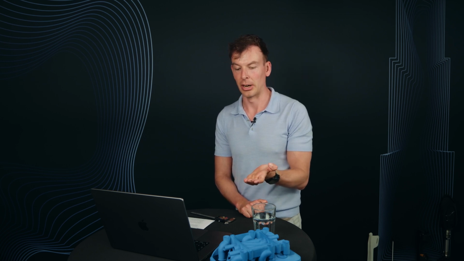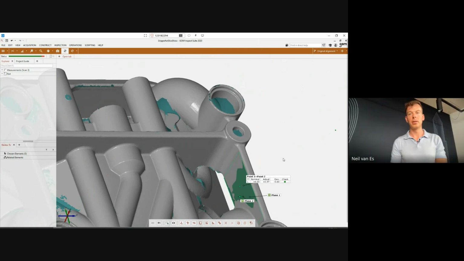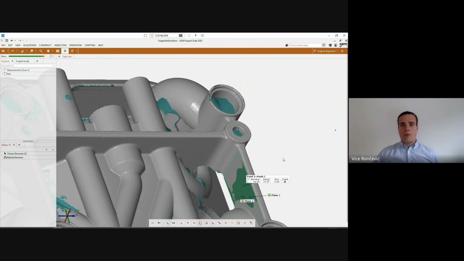But that also means that I can imagine it's not entirely straight, that on some points it's thicker and on some points it's thinner, right? That is correct. So how does that show in the point-to-point? That is not shown in the point-to-point measurement. The point-to-point measurement is blind to this difference that you have mentioned. In order for us to properly quantify this, we would have to go for a plane-to-plane distance, which is a completely different measurement.